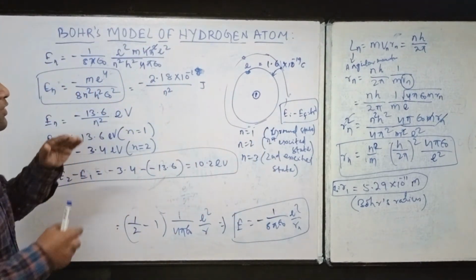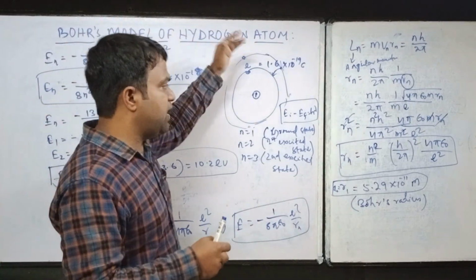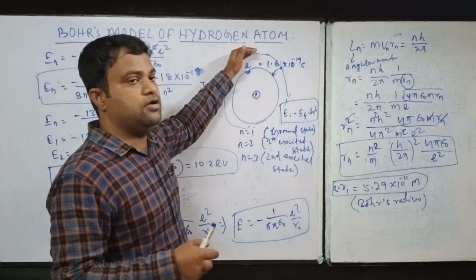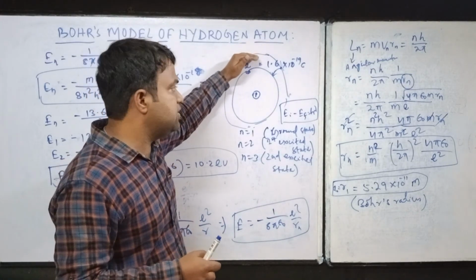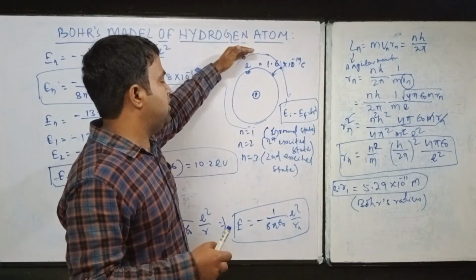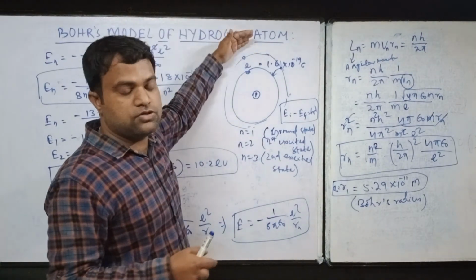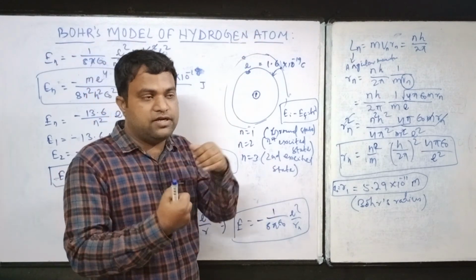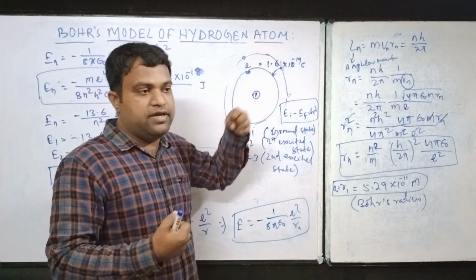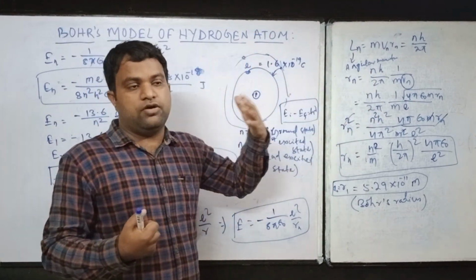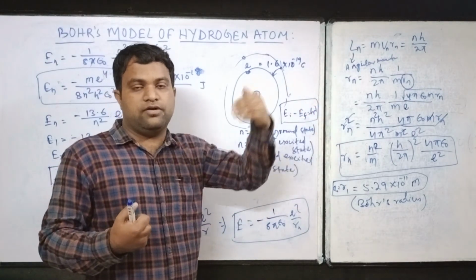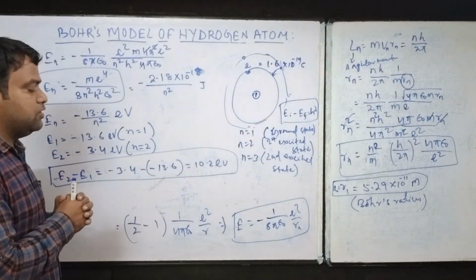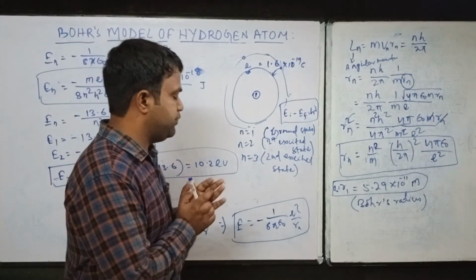So mainly we got an idea from Bohr's model that electrons can be in different states, and can be shifted to another state. When the electron absorbs energy, it goes to the higher state. By emitting or radiating energy, it comes to the lower state. From a higher state to a lower state, it jumps by radiating energy. So this is all about Bohr's model of the hydrogen atom.